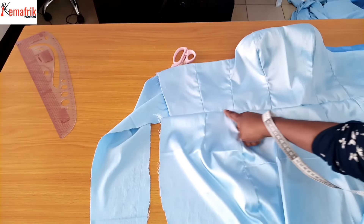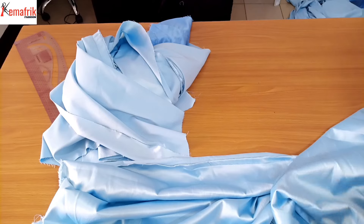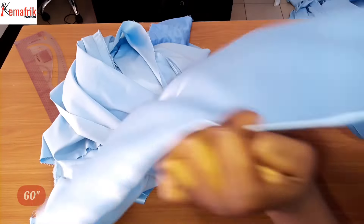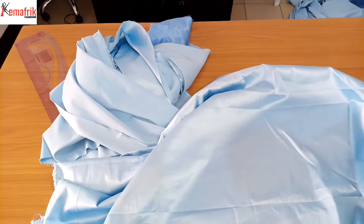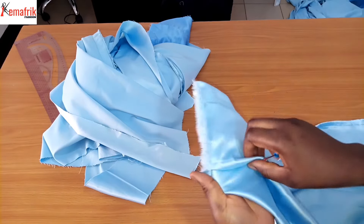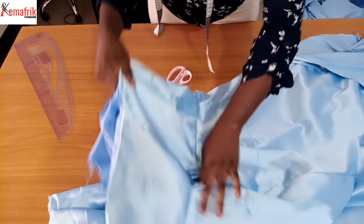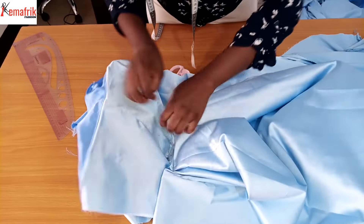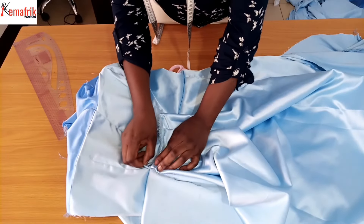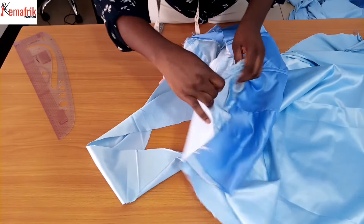At this point I realized I forgot to include a drape on this piece. I'll loosen a little bit at the side because the drape will be positioned there. Here is the fabric I cut out for the drape - it's just a yard wide and six inches long, including seam allowance. I've folded the seam allowance to give neat edges. I then went ahead to create random pleats on the drape and will be attaching it between the bodice and the skirt. I loosened out the seam to enable this, wanting the center of the drape to sit right at the side seam. Once I got the positioning right, I sewed it by half an inch.